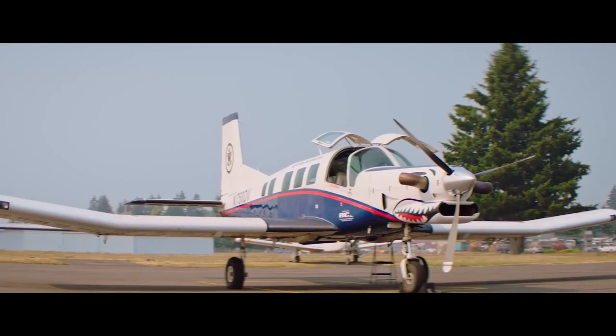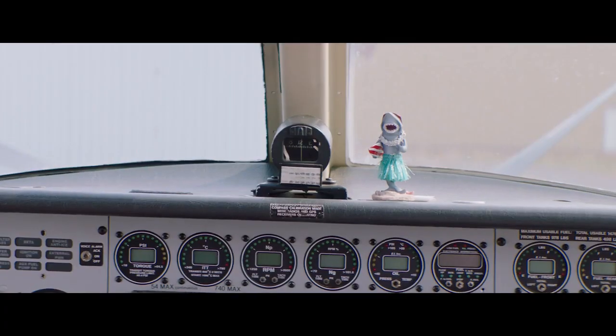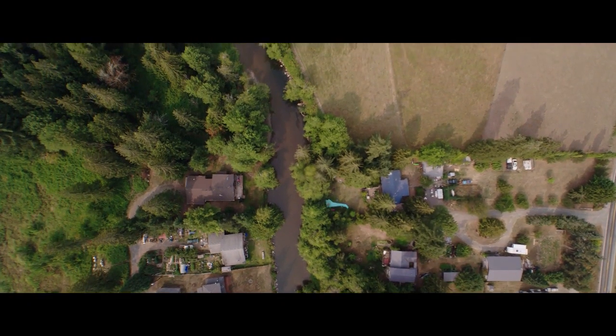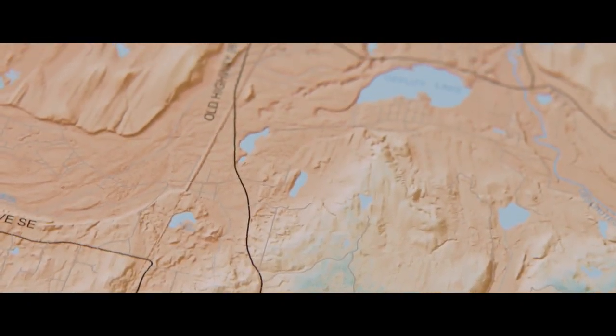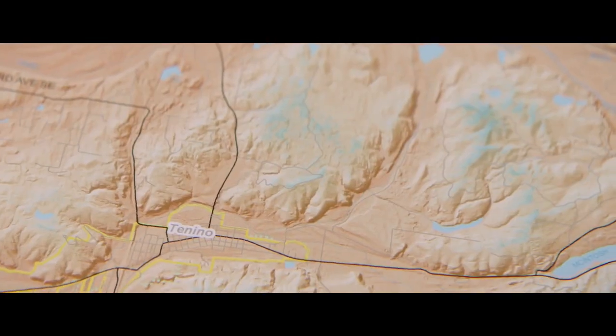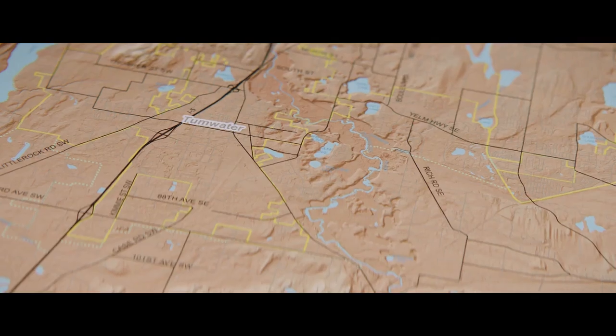It starts with building a 3D map using LiDAR technology. LiDAR works by sending a pulse of light from the plane to the ground and measuring the distance by the time it takes to hit the object and come back. The LiDAR data we're collecting generates a topographical map with incredible detail. What we're really looking for is different erosion patterns and flooding patterns that we might be able to see from the changes in topographical data we collect from year to year.